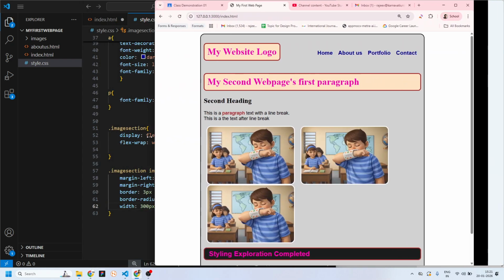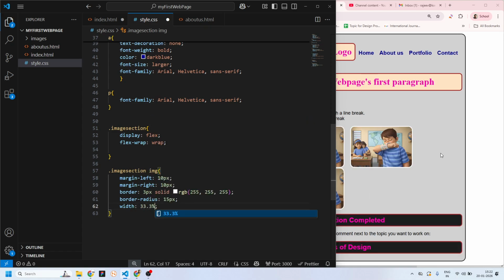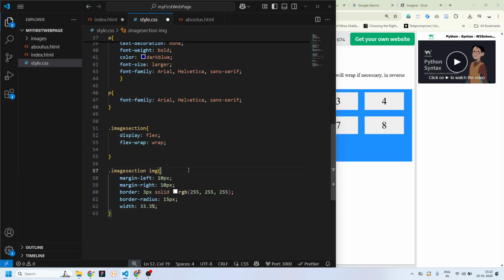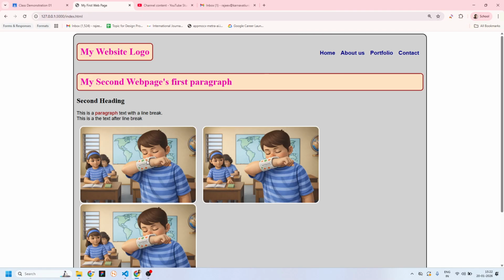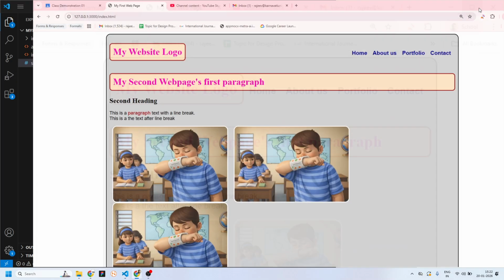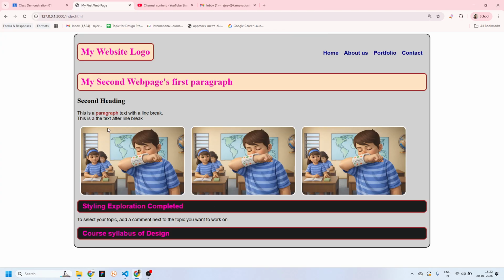ठीक है. अच्छा, अब बोलोगे सर ये तो इवनली डिस्ट्रीब्यूट नहीं हो रहा. तो ये 300 जो पिक्सल है ना, इसको आप एक और अच्छा काम कर सकते हो कि 33.3% पे डाल सकते हो. तो ये बिल्कुल इवन. अच्छा, 33.6, ओके ओके. इसमें एक प्रॉपर्टी है बॉक्स साइजिंग, जिसको बॉर्डर बॉक्स करना पड़ेगा. फिर भी नहीं हो रहा तो 33% कर दो. ये 0.3 प्रॉब्लम कर रहा होगा. 30% ही कर दो चलो. लुक्स नाइस.